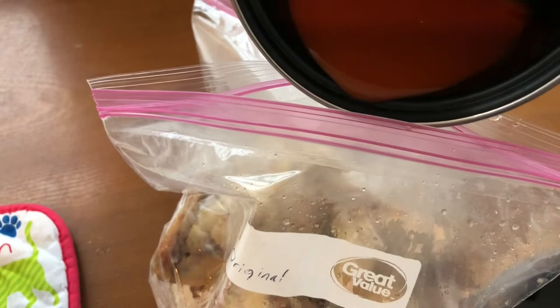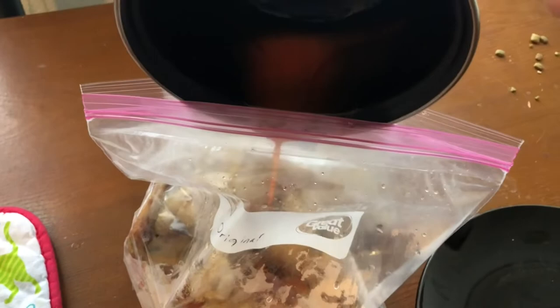Here goes the sauce into the baggie because I'm an idiot. But what else can I do at this point? And everyone at home is going, oh, I could think of 1,000 different things I can do.